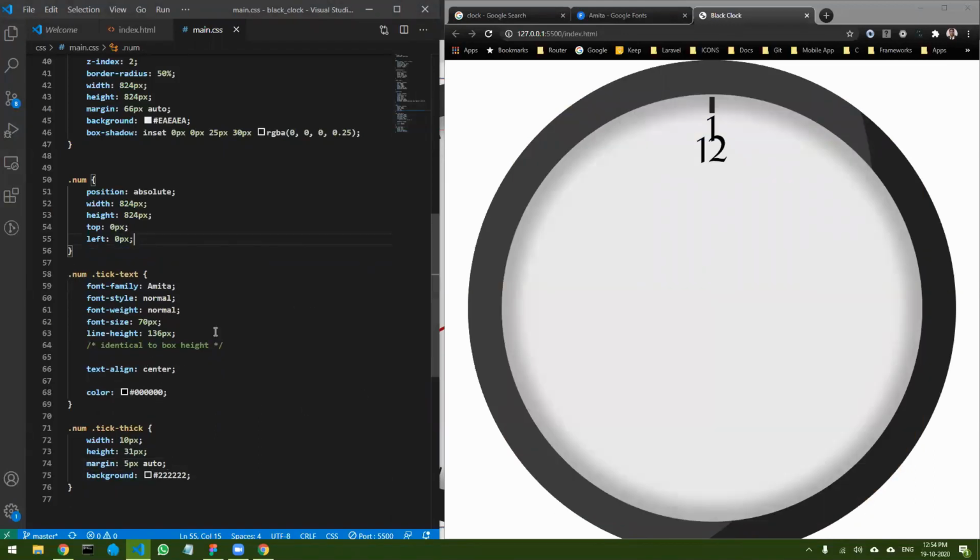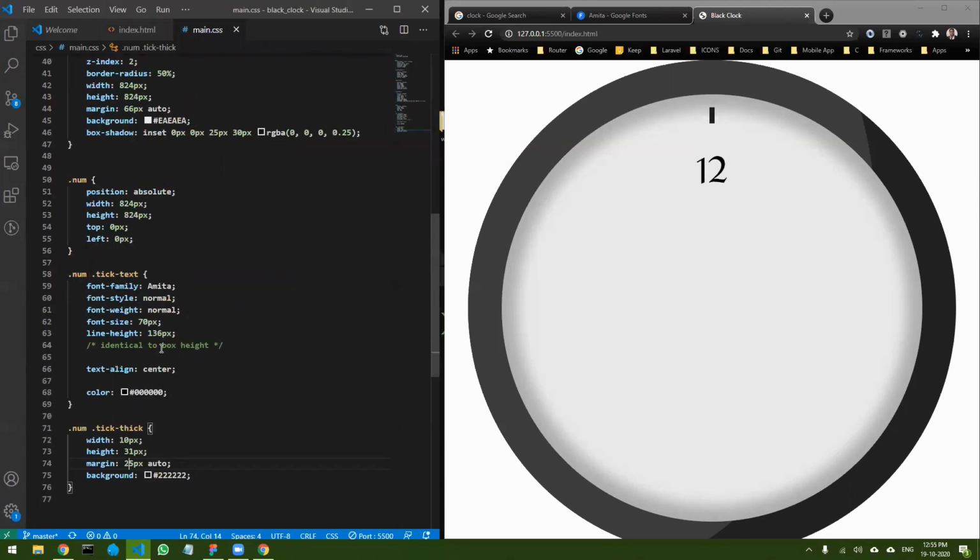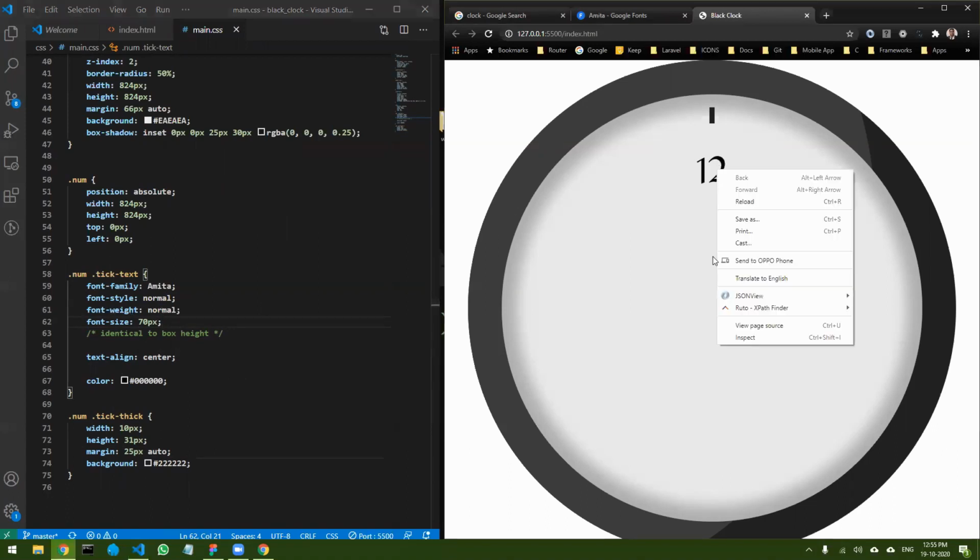Perfect. Okay, now the next thing that I should do is, I think there should be a little bit more spacing all around. So top and bottom, I can say 15 pixels. Sorry, 25 pixels. Yeah, so 25 pixels from the top, I'm bringing it down. And for the time being, let me just remove this div, or I can just comment this out. So that one is not visible. Next, I can come to the text and remove the line height so that extra space goes away. Okay, so still that space is there.